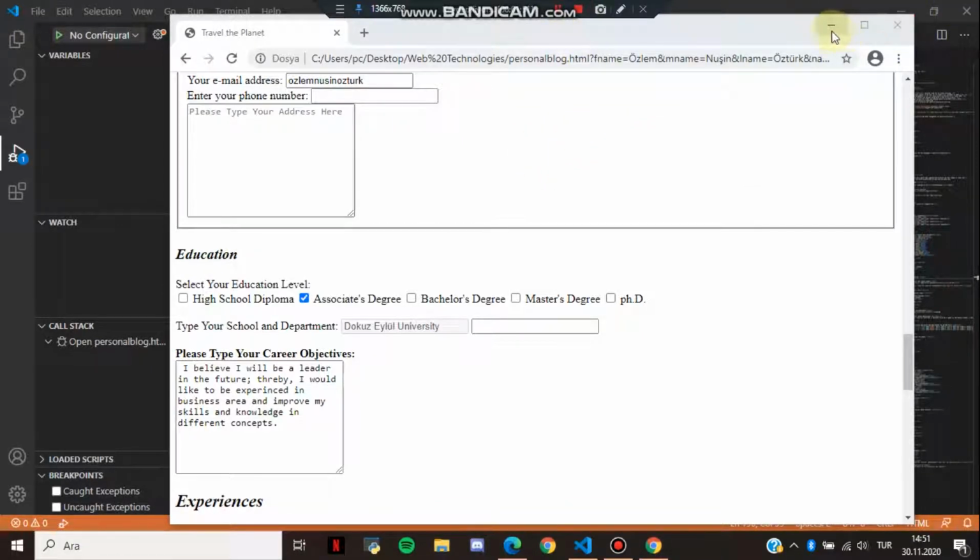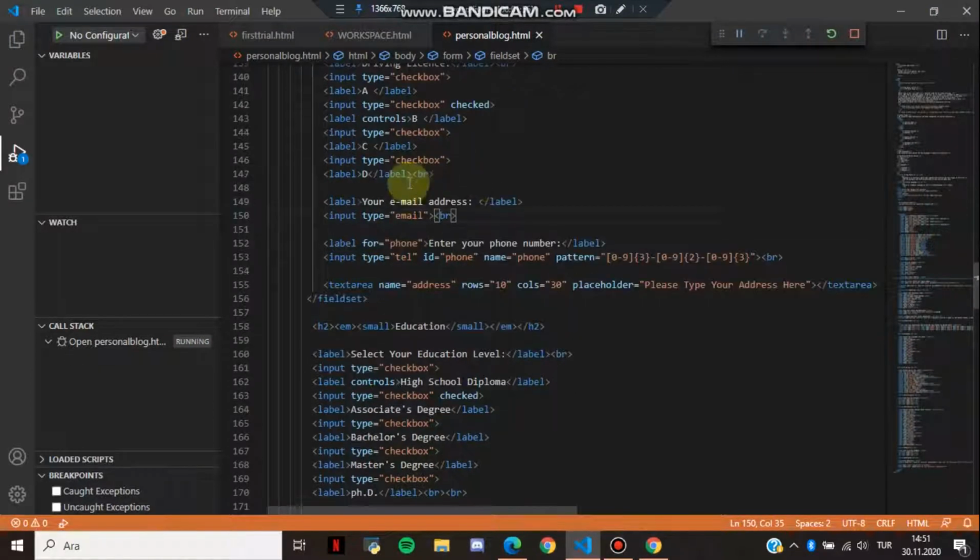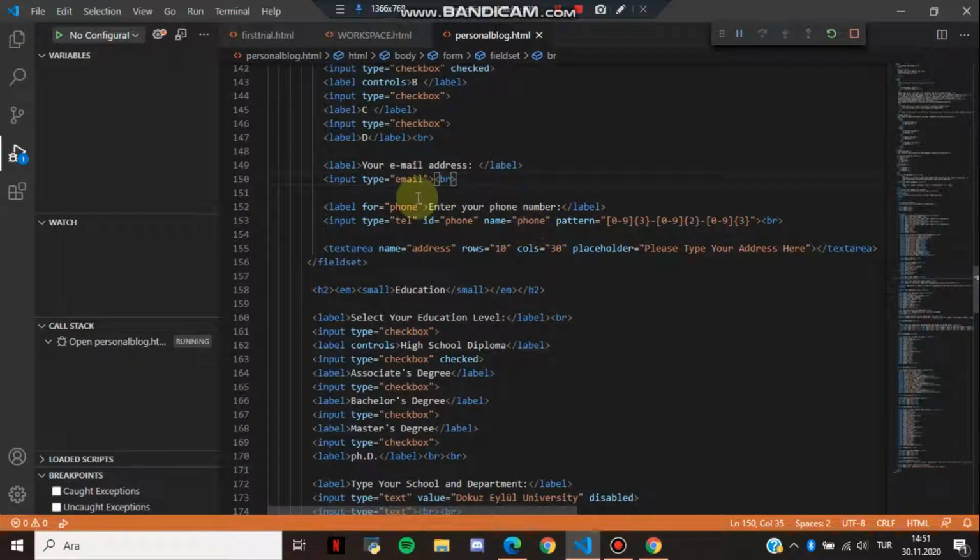And the last part in the personal information space is phone number, I mean cell phone. We should use tel and phone, and this is gonna be like that.